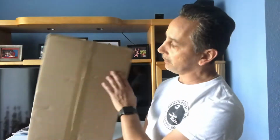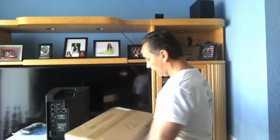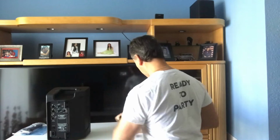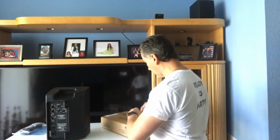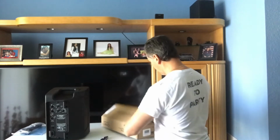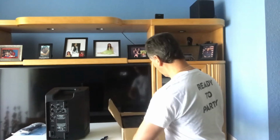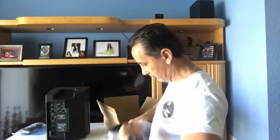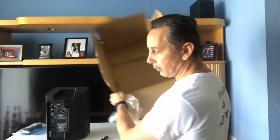Okay guys, so here we are back again. I'm going to be unboxing real quickly the CP8 tote bag, which is in this box. This is where it came by. So let's do this real quickly. We'll show you what we got. Comes in a bag. So we'll open up the bag. Get this out of the way. So let's see.